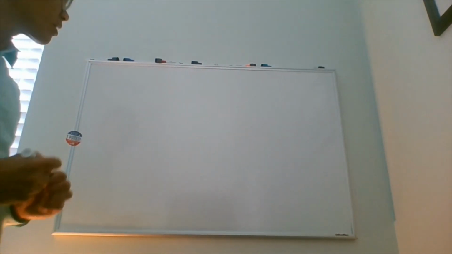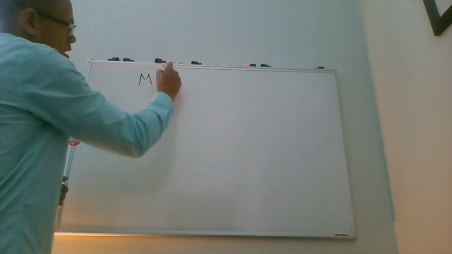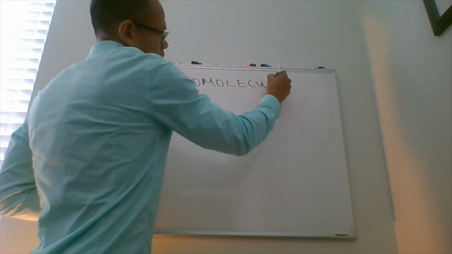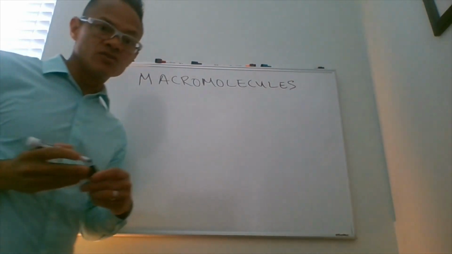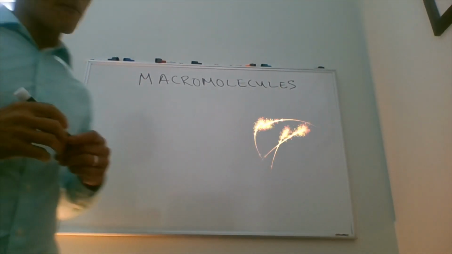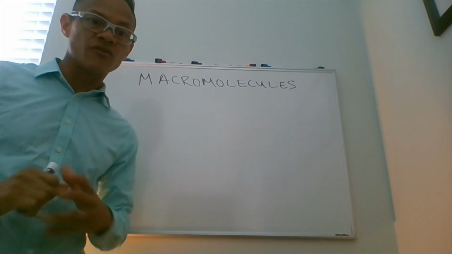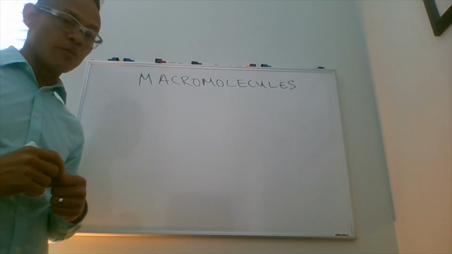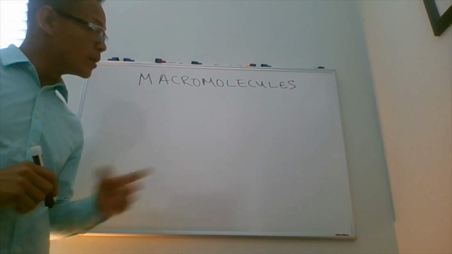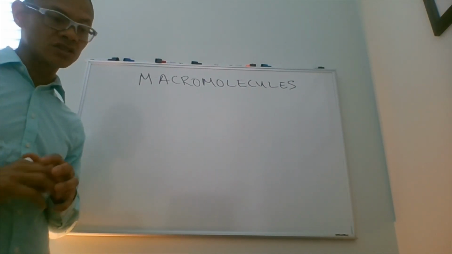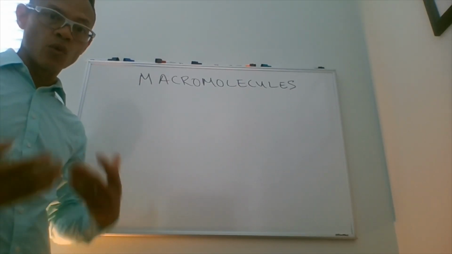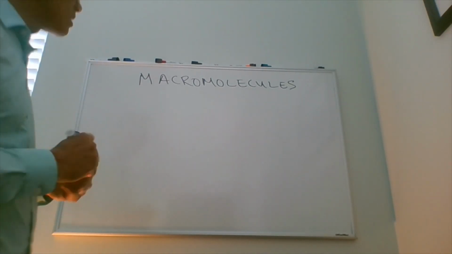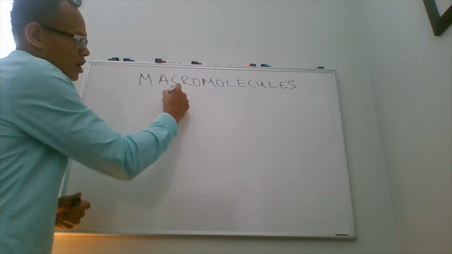One of the first topics we're going to be talking about is macromolecules. It's important that you understand that these macromolecules are big molecules, and are the basis for all the functions in our living cells. So they are the basis for everything we do. Without these macromolecules, I doubt that we would be functioning the way we do on a daily basis. You need to know that there are four of them. The first one is carbohydrates.